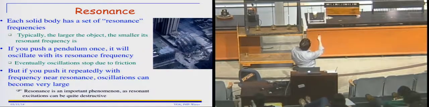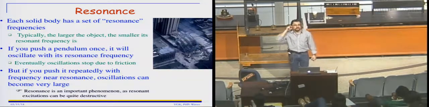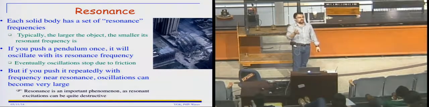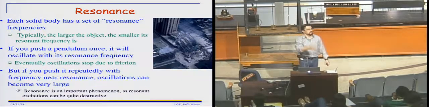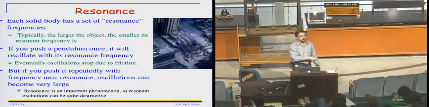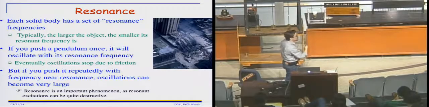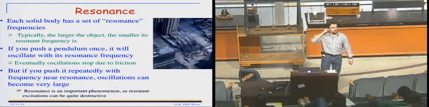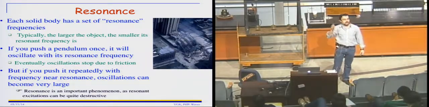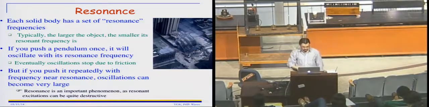This building is probably about 100 yards away from this building, and yet, for the same earthquake, this building was demolished and this one stood. Yet the vibrations were exactly the same. Frequencies were about the same, amplitudes were about the same, and then one building got demolished, the other one didn't. The difference probably was that this building exhibited very large amplitude vibrations that probably experienced a resonant effect.